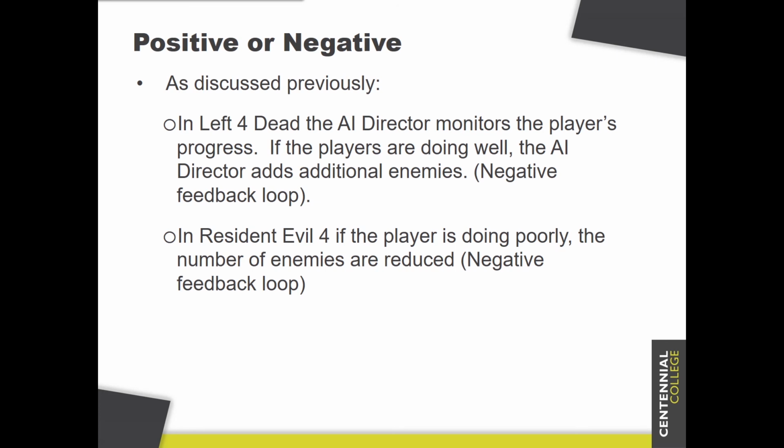If you've accidentally put one in, try and figure out ways that you can counter it by changing your mechanics slightly to add in a negative. If you've got a positive feedback loop and you don't want that, try and figure out how you can tweak your mechanics in some way to change it, or add additional mechanics, so you've got yourself a negative feedback loop, right? Understand what's in your game, understand the experience your players are going to have.